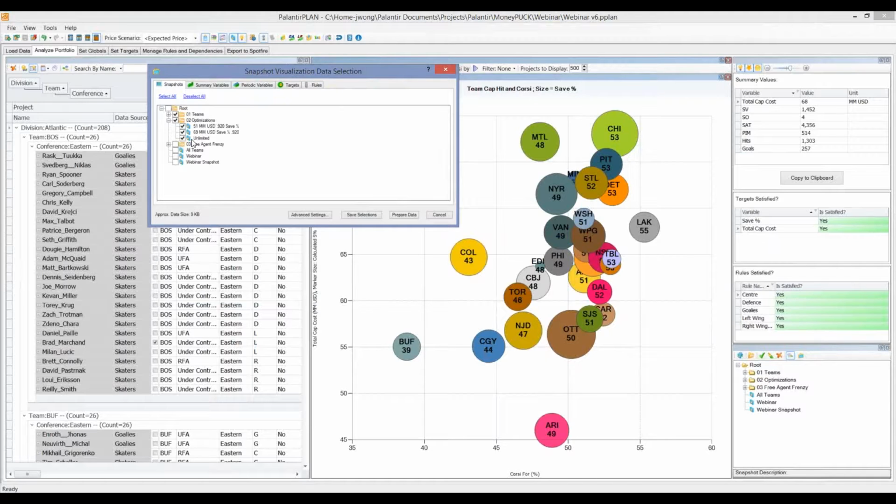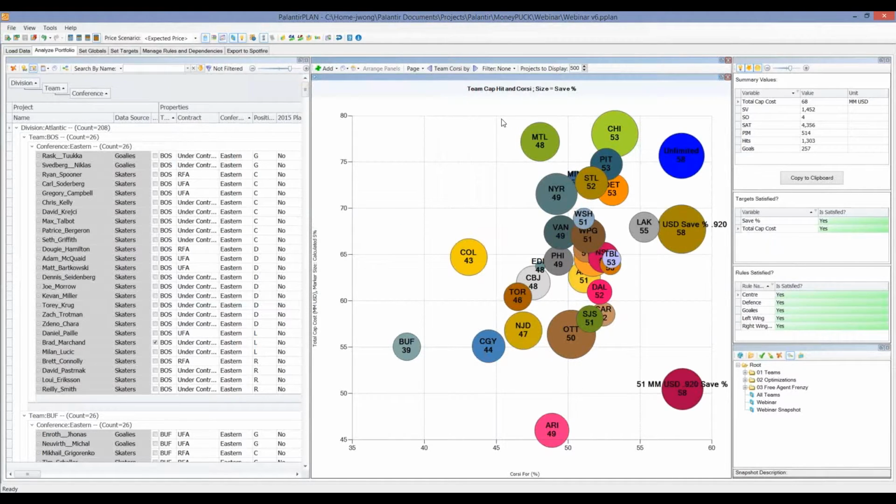to see what, if there wasn't a salary cap, could this improve? Would there be a better team? So let's just prepare that right now. We've got these three bubbles that have appeared, and these are my different optimization runs. I ran them with my LP, I took the snapshot, I did exactly what we did for this webinar snapshot, and now we can include it within my visualization here.